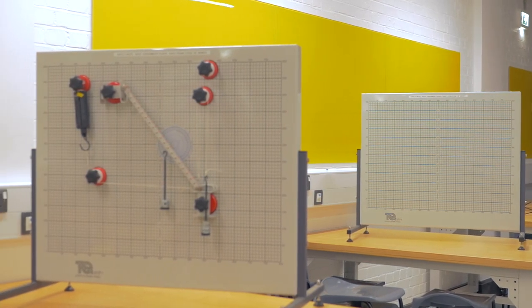So the dynamics content at Aston University so far has been primarily based on theoretical and textbook-based content. And I actually joined Aston quite recently, early this year. And from my previous practice in using the static and dynamic balancing kits from TecQuipment, I was quite keen to get these kits onto the syllabus as soon as we can, because I think these are absolutely wonderful practical equipment to help bridge the gap between theory and practice for the students.